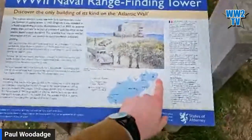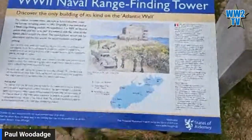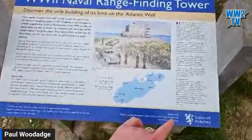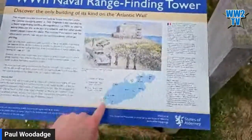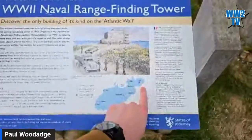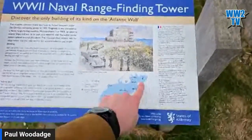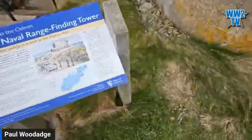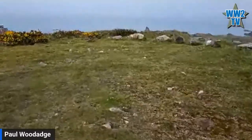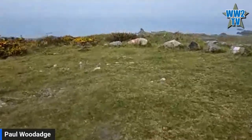And then you have the MP3, MP2, MP1, MP6, MP5 positions. And so this is MP3. So that means we are here. We were there on the lower southwest corner of the island. Now we're on the top northeast part, which means if it had been a clear day, which it clearly isn't, we'd be able to see just 8 miles across to the Cap de la Hague, to Flamanville.